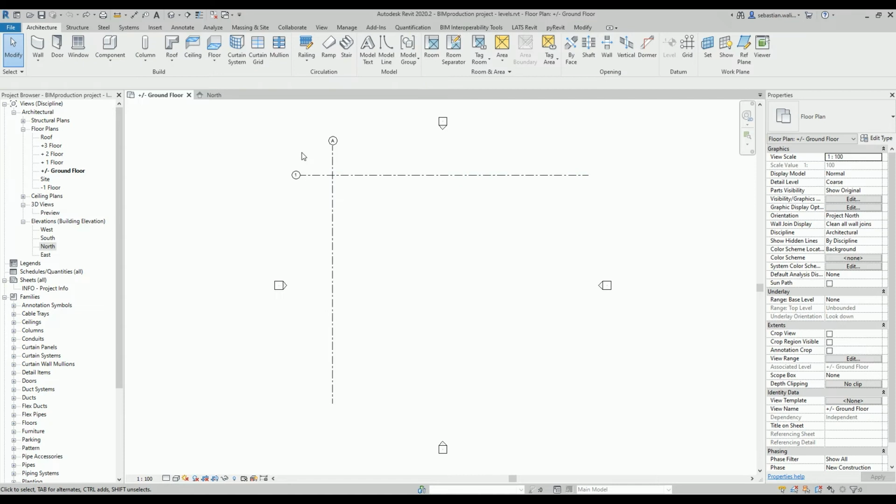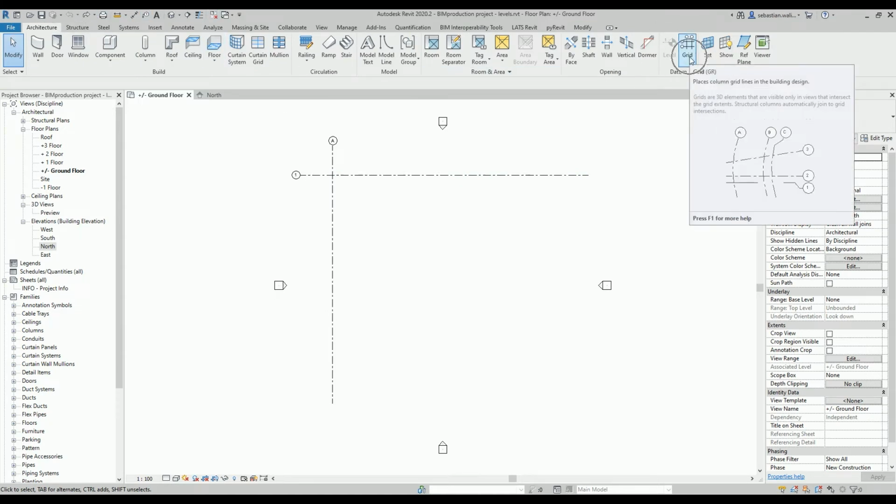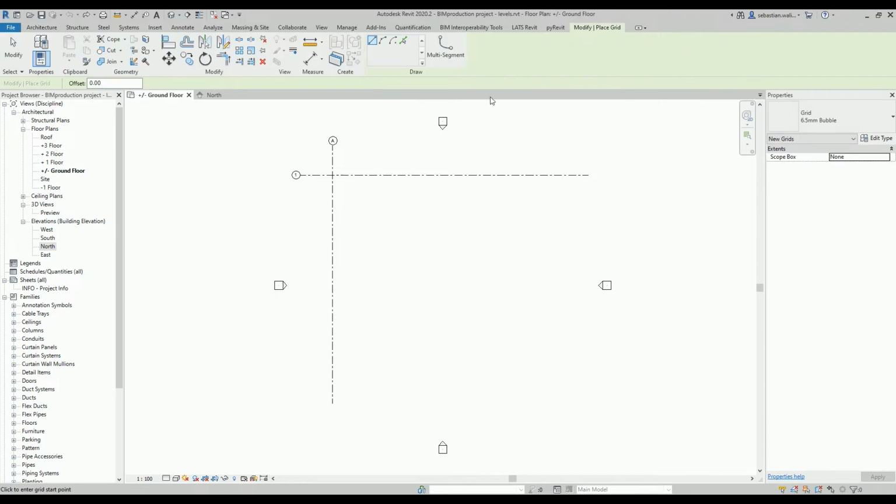Let's go to the ribbon, Architecture tab, and select the Grid tool. The ribbon changes into the contextual Modify tab, and on the right side there are tools for drawing the grid. We have line, arc, pick lines, or even multi-segment.